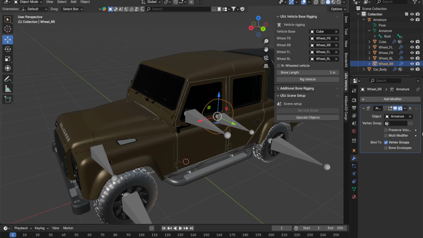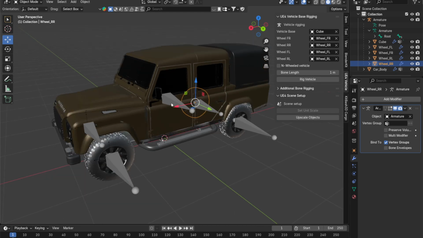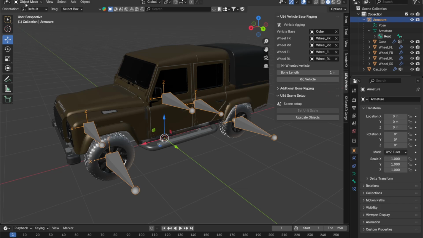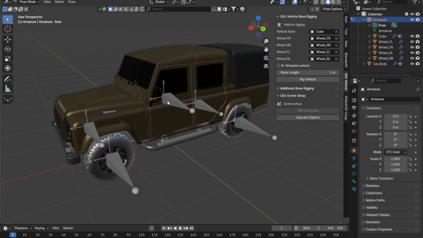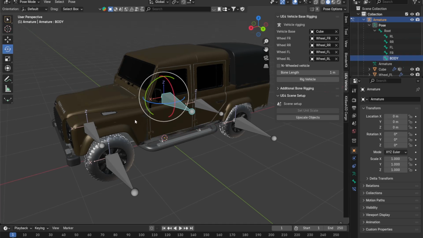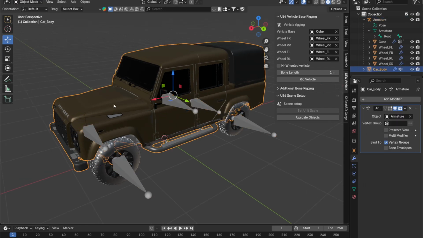Now the final step is to check whether the bones are properly working. To do that, go into pose mode. In pose mode, let me select the bone, which is body. Let me rotate to see whether the body is moving. It's not moving, bro. So what we need to do is go again, select this. Let me check what name we have, yeah, capital Body. We have capital, we gave it as small. This is a mistake we made.